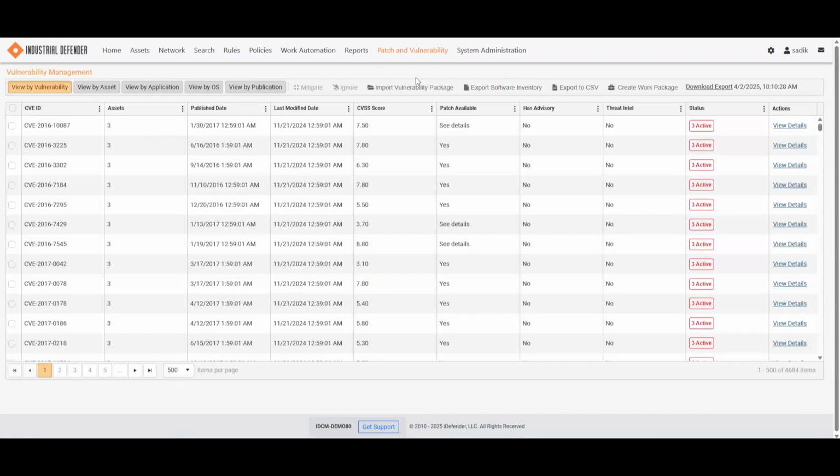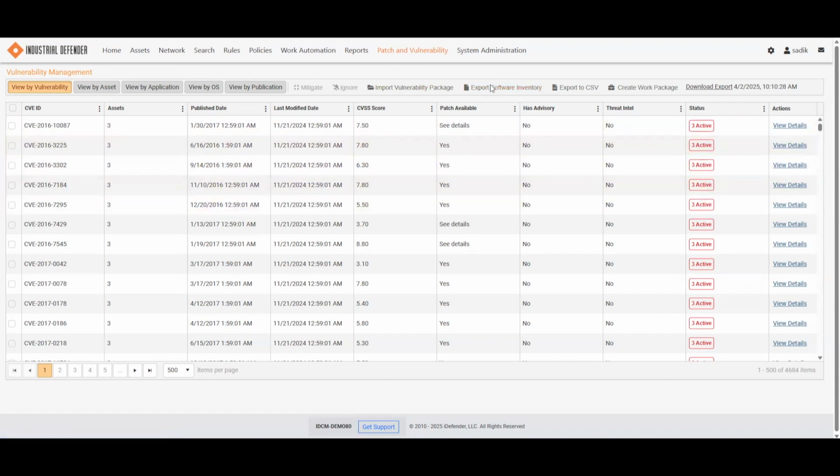Now here, as you can see, the data is already populated. Initially, when you have our solution, this section will be completely blank. In order to process the data, we want to see the software inventory of your environment. So you will export that into an XML file. It will be zipped, and we send it to our support department. We process that data and send the results back to you in a zip format, and you will import that in order to see the results.